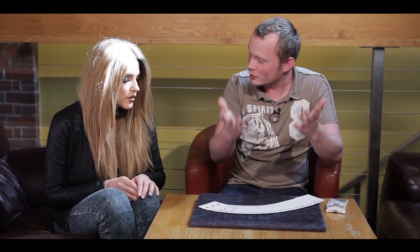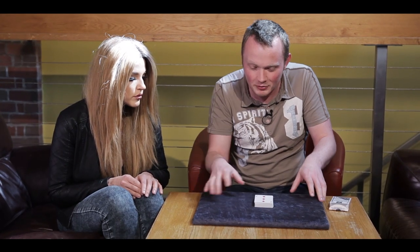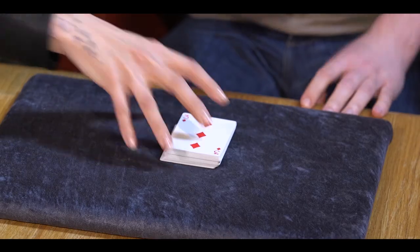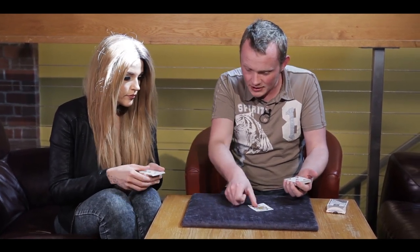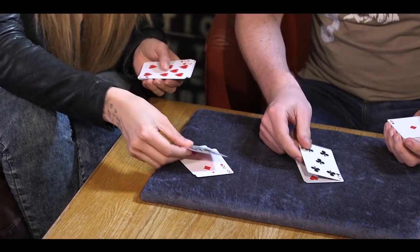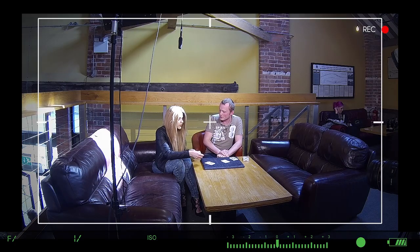So I'm going to do this entire trick with the cards facing upwards all the way through, so I couldn't be any fairer. And also I'm going to square the cards up and I'm going to have you involved as well. What I'd like you to do is cut off about half the cards for yourself, or slightly less, however many you like, and hold onto them. Then copy what I do — take the cards face up one at a time and just deal them into a little pile. Go slow, and at some point — don't let me influence you — just stop on a card that you feel compelled to stop on.